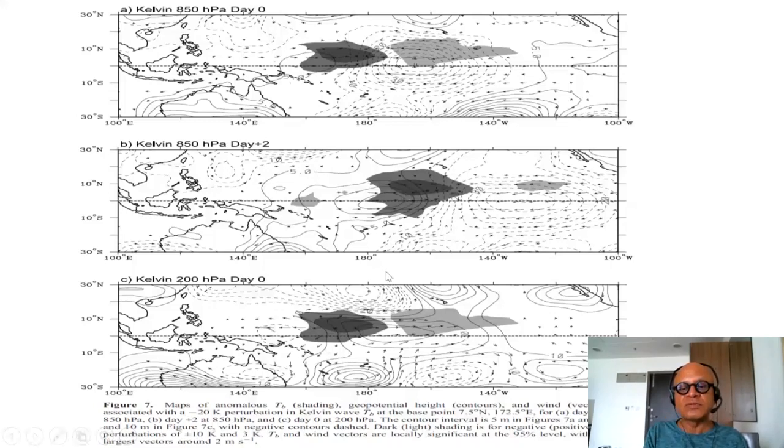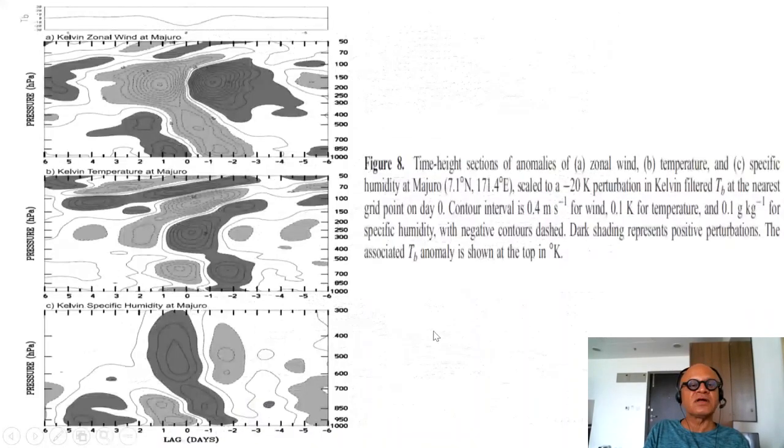geopotential height contours, but obviously the structure is much more complicated compared to the simple linear solutions we looked at. You can also see this upper tropospheric trough here appearing in the geopotential height, in terms of the westerly duct and other features that we talked about that affect the Doppler shifting of the waves and change in the phase speeds, wave numbers, and so on. But gravity waves are non-dispersive. The Kelvin wave is not affected by these, mostly the Rossby waves.